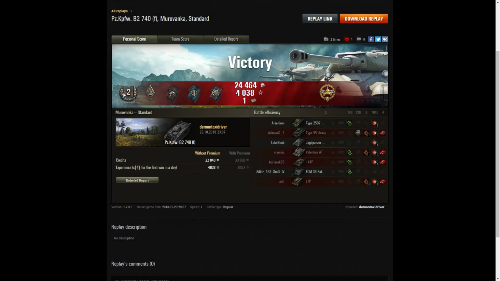Let's have a look at the end of battle stats. And it's a second-class tanker for the demontaxidriver in the Pz.Kpfw B2 740F. He also managed to get a bruiser medal for getting at least 5 critical hits. He got 6. A Judas badge for taking down 2 enemies who did damage to him during the battle. A fighter badge for getting at least 4 kills. He got 4 exactly. A 5 for effect for doing more damage than the hit points of his own vehicle. And here's the good one. He got a high caliber. He dealt the most damage in the battle, at least 1,000 hit points and 20% of the enemy hit points in total.